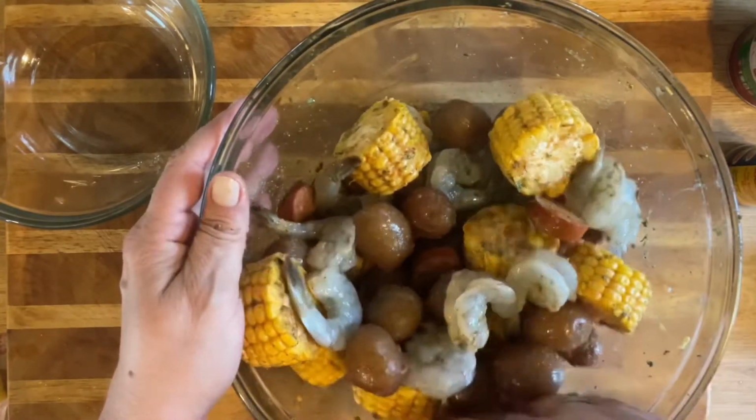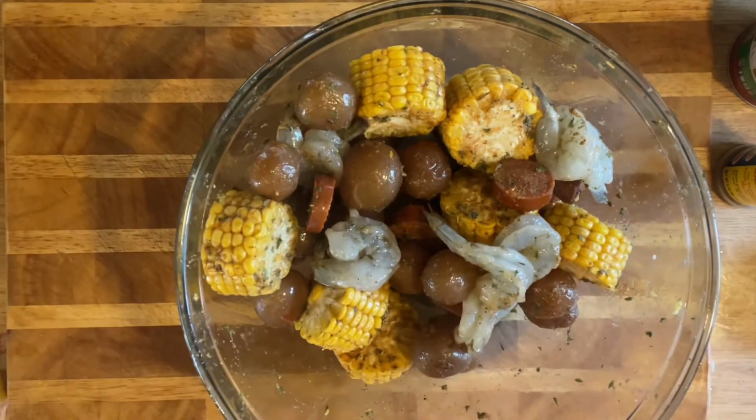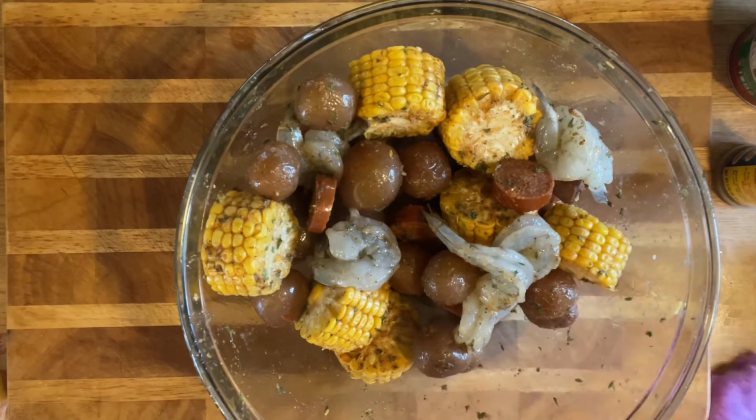And shrimp doesn't have to be expensive, guys. You know, we didn't grow up eating a lot of seafood, and seafood can be expensive. But I had that big bag. Those are jumbo. Use jumbo. That way you don't have to worry about them overcooking.